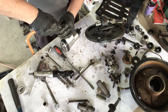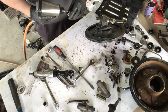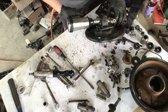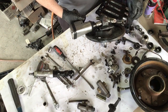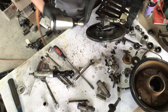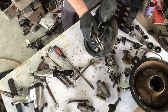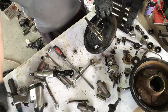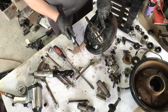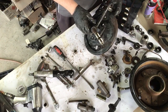I've got another one coming from a good friend in America, Marv. So I'm sourcing a lot of parts from Marv, so it's very handy to have a guy that knows what he's talking about and able to get parts. Okay, I'll press that one out.